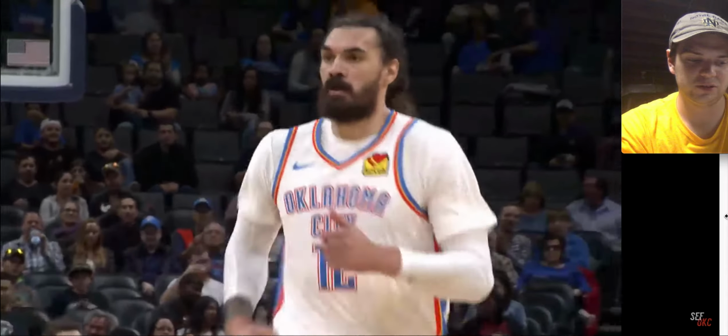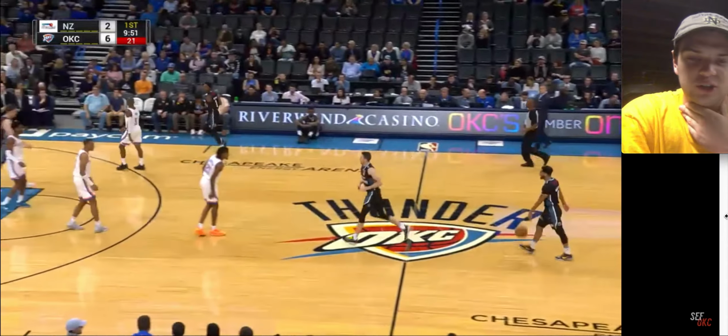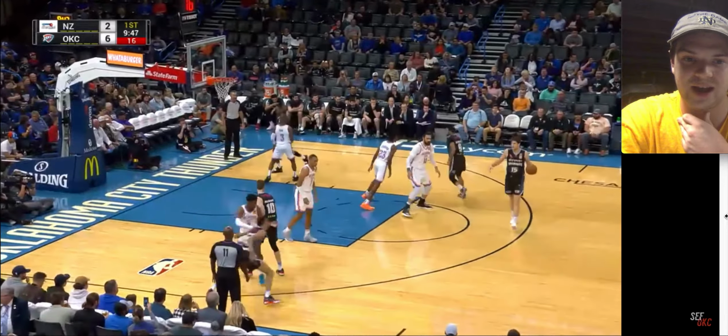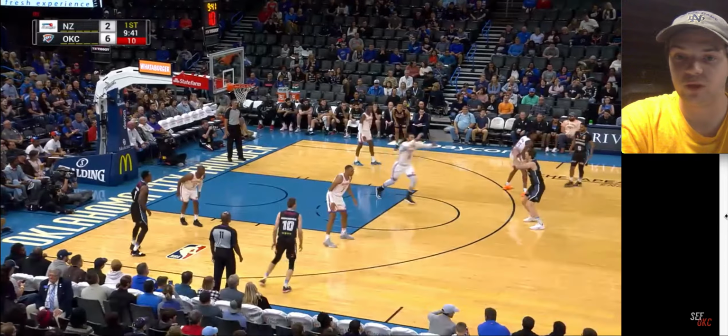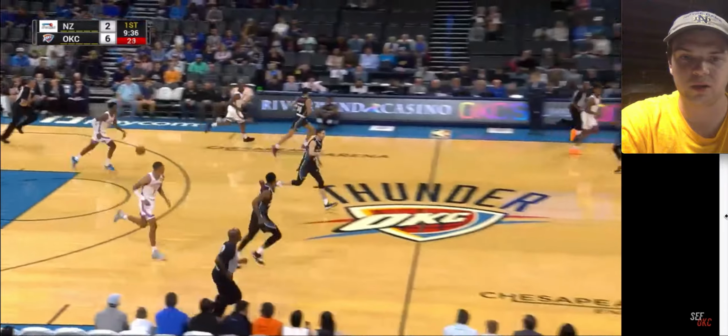And again, not even cracking 41% overall from the floor. That combined with just under 68% from the free throw line doesn't really give me a lot of confidence in his shot. This was a guy in high school who relied a lot on his athleticism and his end-to-end speed. Really athletic player. No one doubts his athleticism. It's just I really want to see that shooting come along.